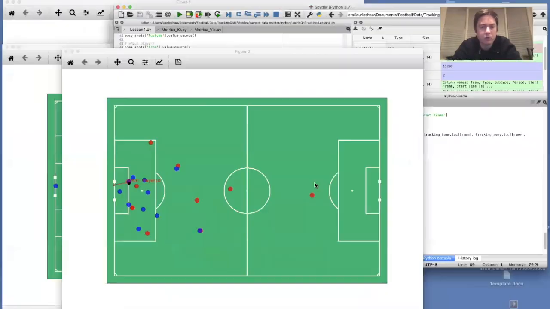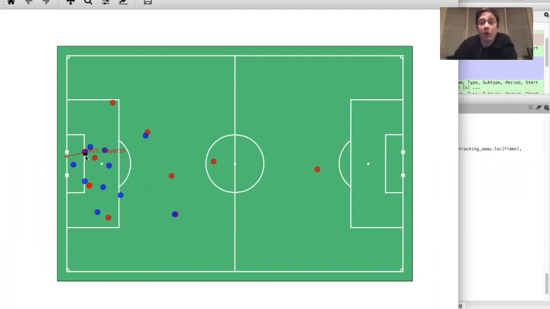Okay, so let's look at what we've got. Now, rather than just having the location of the shot plotted, we've got the positions of all the players, and so we've got a lot more context about the situation in which the goal was scored. We can use all this information to understand things like how much pressure the shot taker was under, and if we look back at the preceding passes, what was the key critical moment, what was the critical pass or the critical run that made this goal possible. These are all things that we're going to look at in more detail in the next couple of lessons of this course.